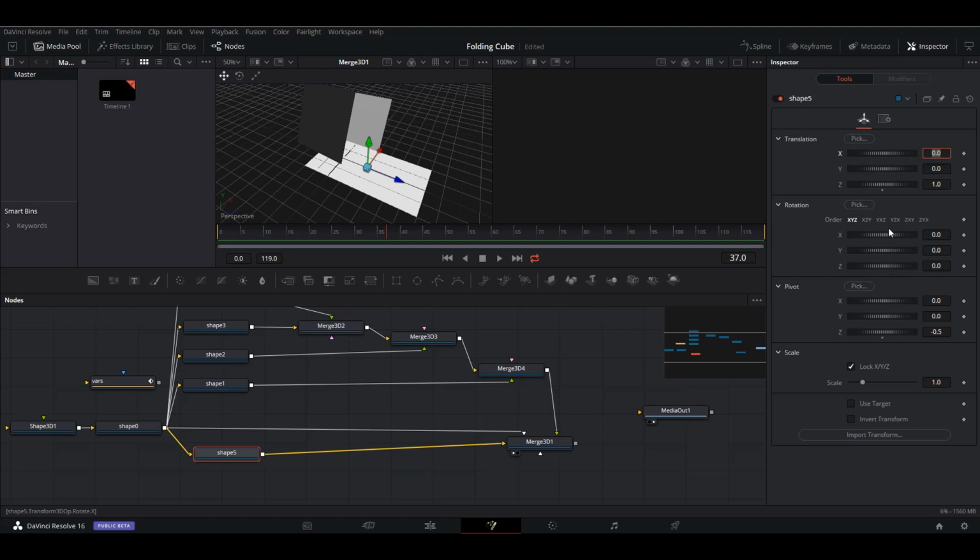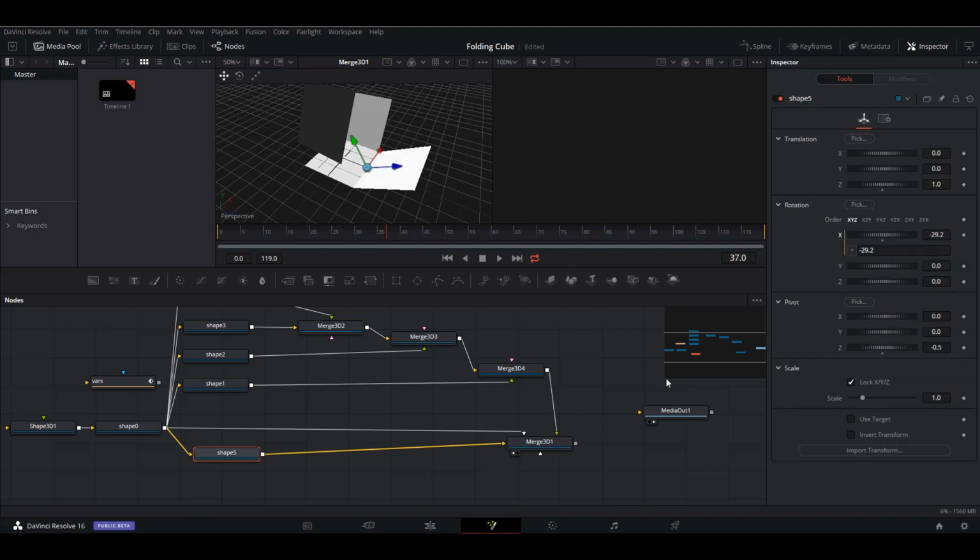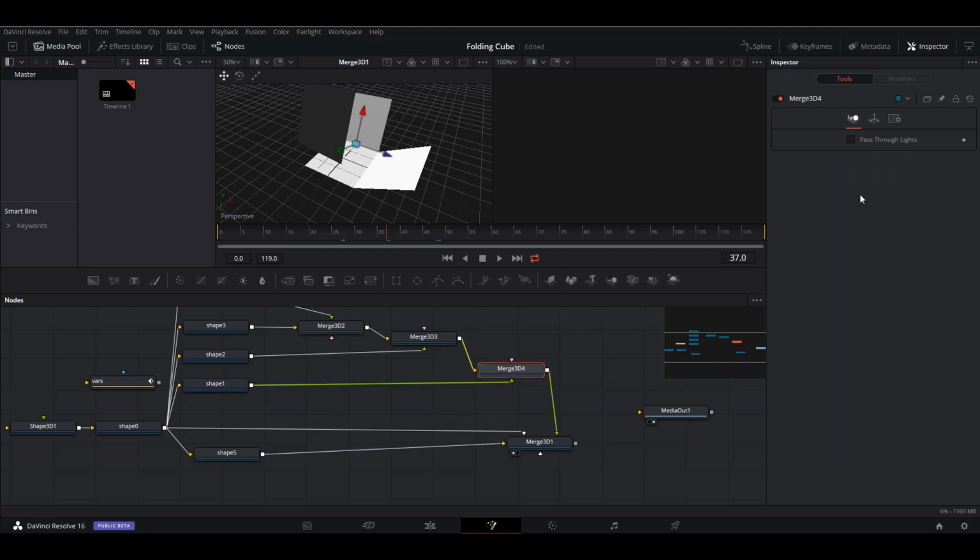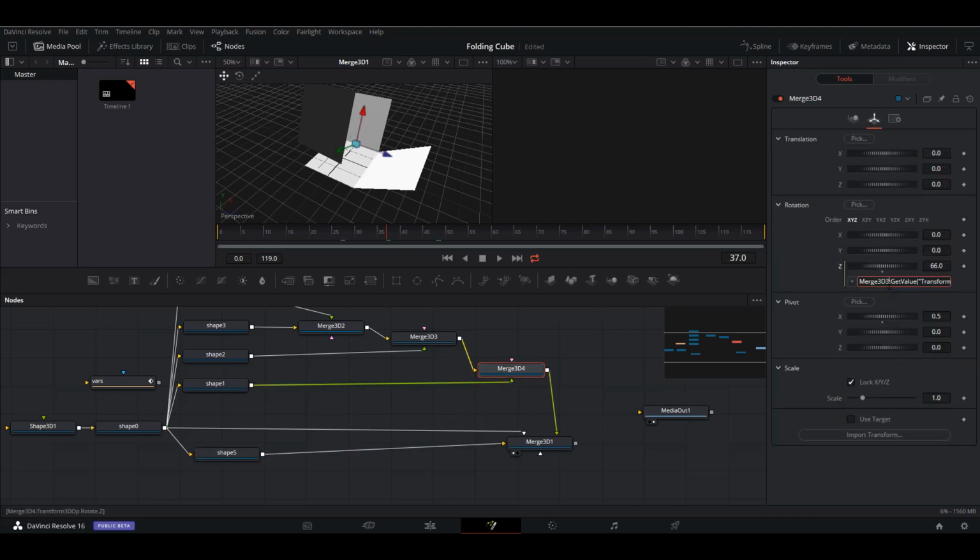So we're gonna rotate it on the X axis as well. So let's just put an expression on it, and then go to the match 3D 4, and we're gonna copy the expression in there, and we're gonna go to shape 5 and paste our expression there. But obviously we're gonna change from 3 to 4, so we're referencing that one. And also we want to get the Z rotation, not the X, because if you look at it here, it's on the Z rotation. So now it looks like it's doing it, but it's doing it the wrong way.